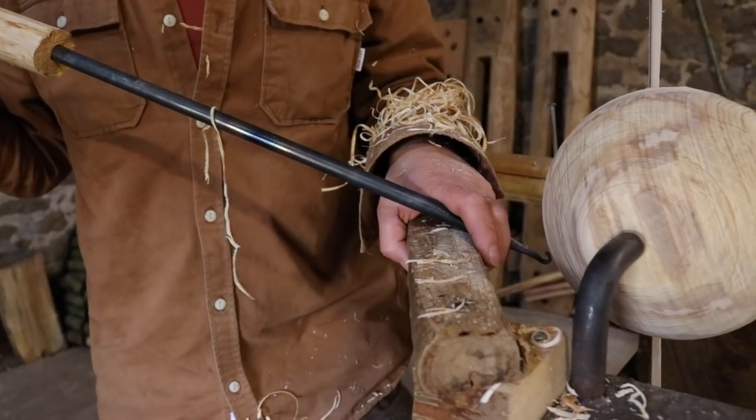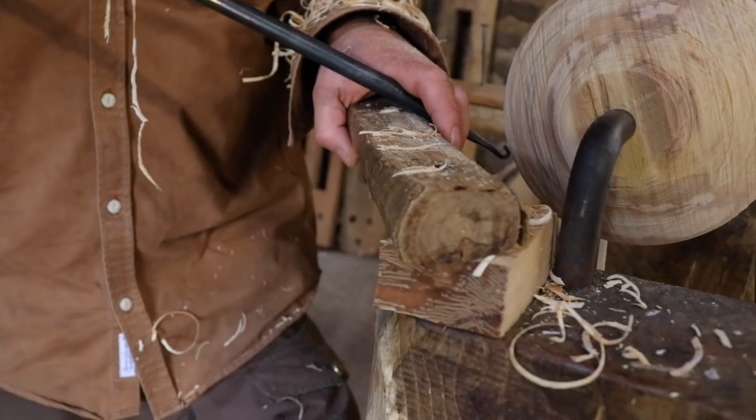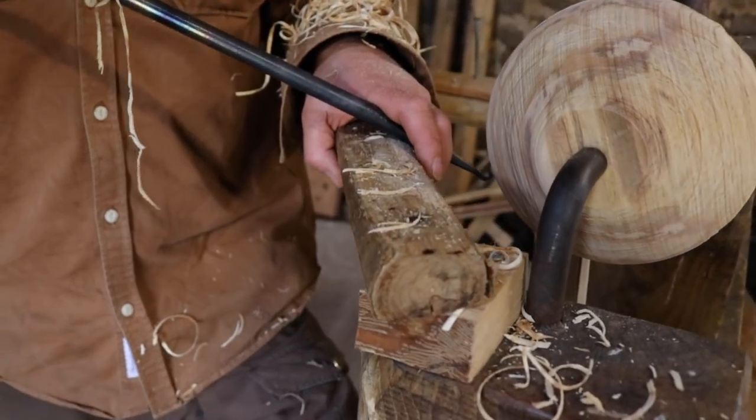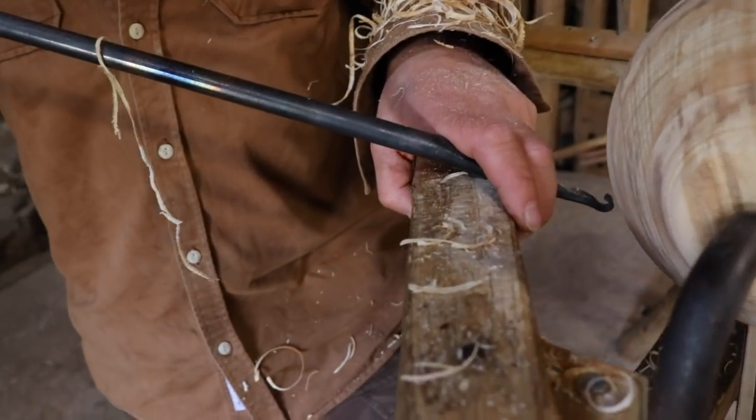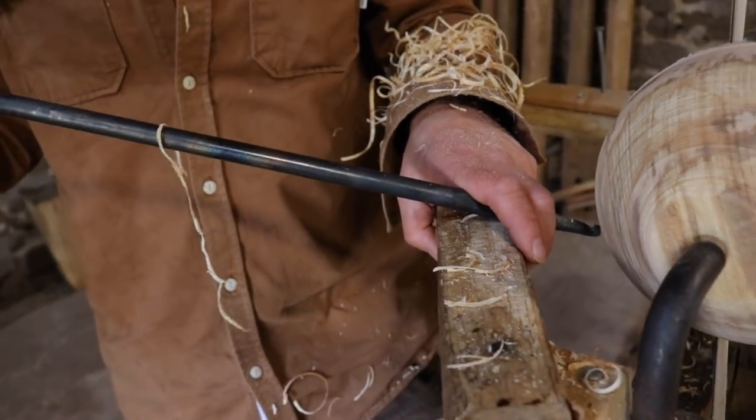And only when you feel that that's been cut away by the tool, then you slowly start to move forward again. So it's a bit like steering a car. You can slow down, speed up, steer into the cut to make it more aggressive, steer out of it by twisting.